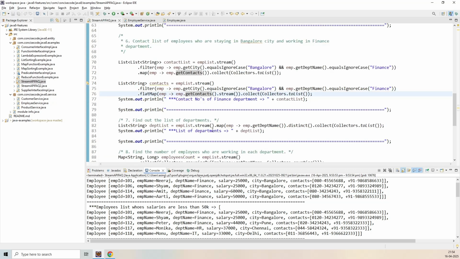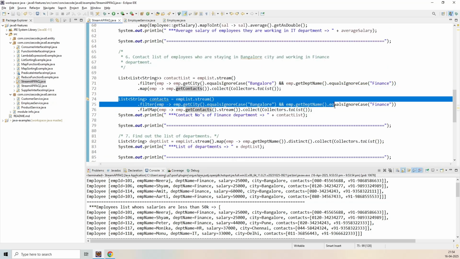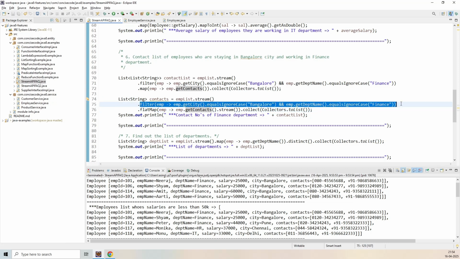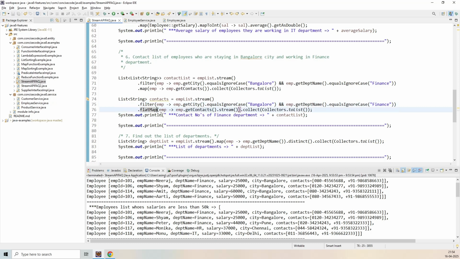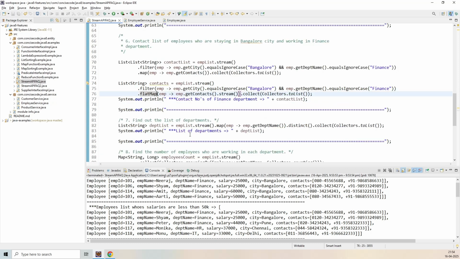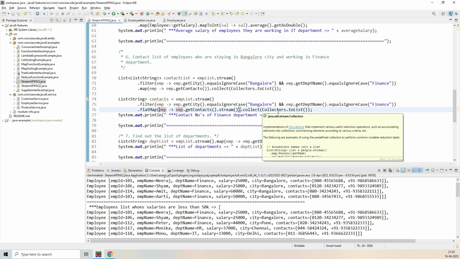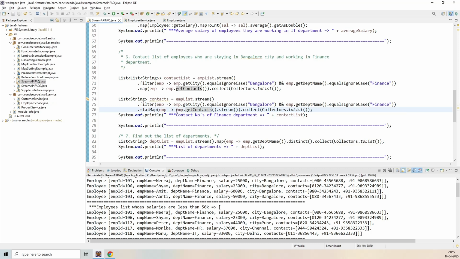In the second piece of code, after calling the filter method, I'm calling the flat map method. Why are we calling flat map? Because we want to get the contact numbers directly, not in the form of a list. So here I'm passing the stream of contact numbers, because it is giving us a list of strings.